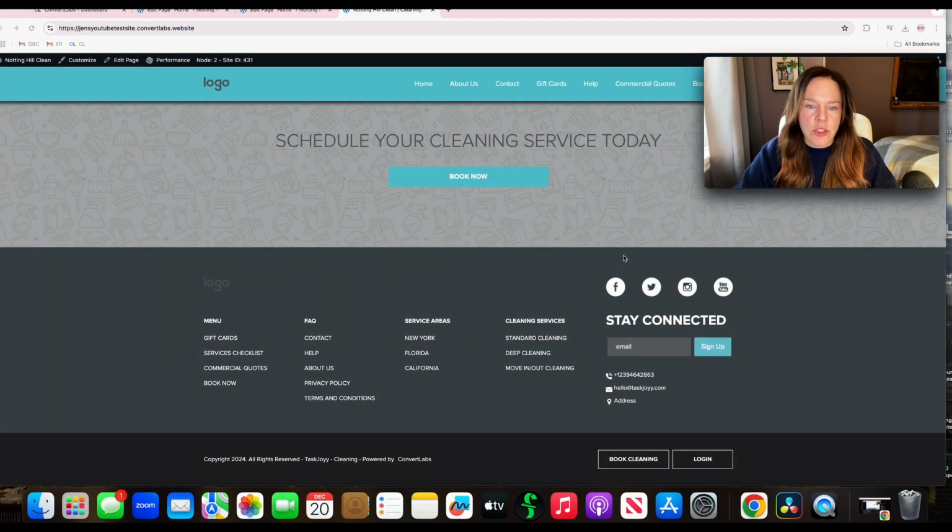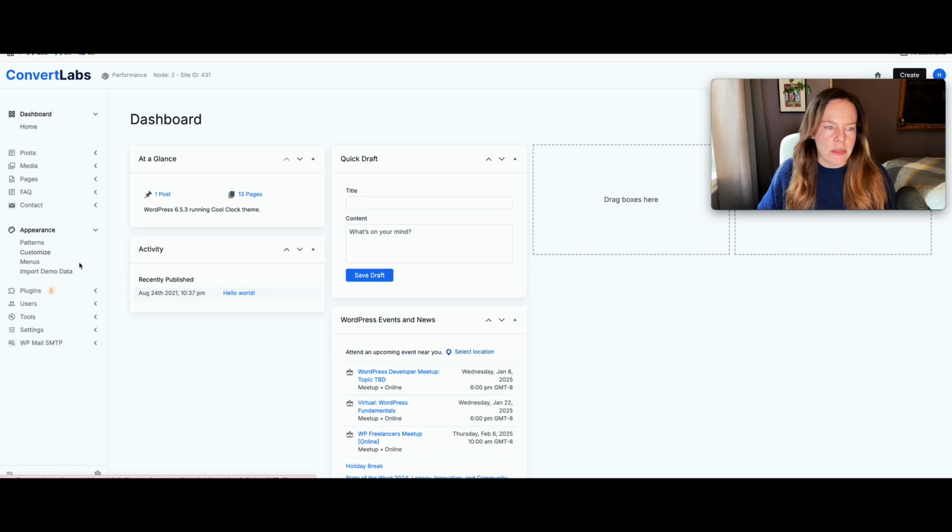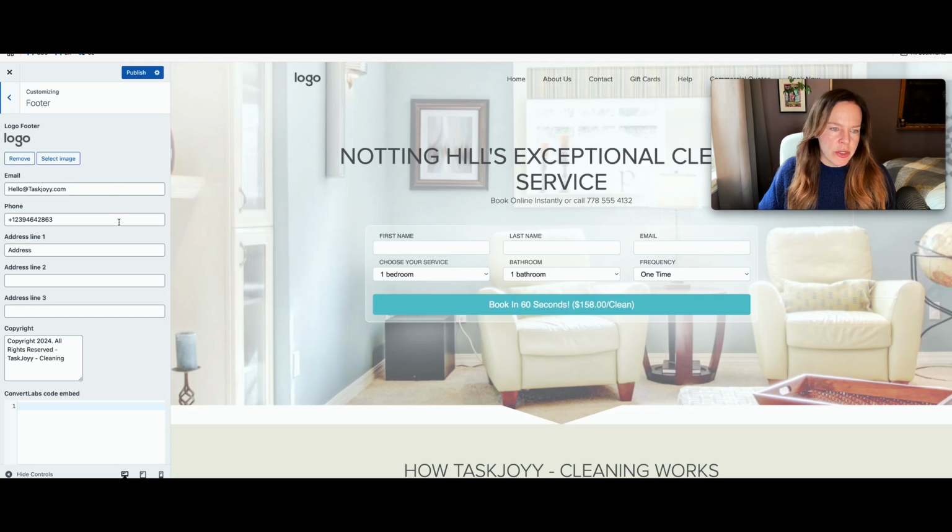So the only other things you're going to want to adjust on the home page at this point are your logo, which we're not going to do today. We're going to do that in 2 days' time after we do pricing. And then 2 spots here in the footer, your contact details and your service areas. So we'll start with the contact details. How do we do this? We go back to the dashboard. We go to Appearance, Customize, Footer, and then here is where you're going to fill in all of your email, your phone number, and your address.